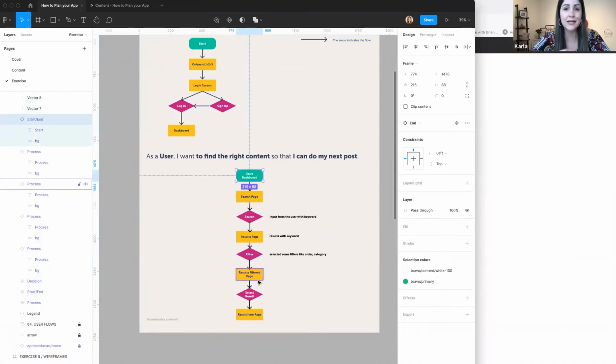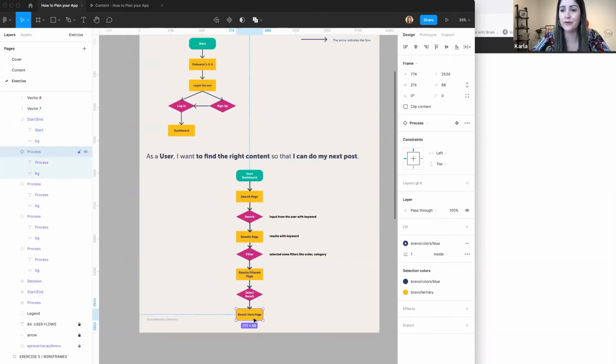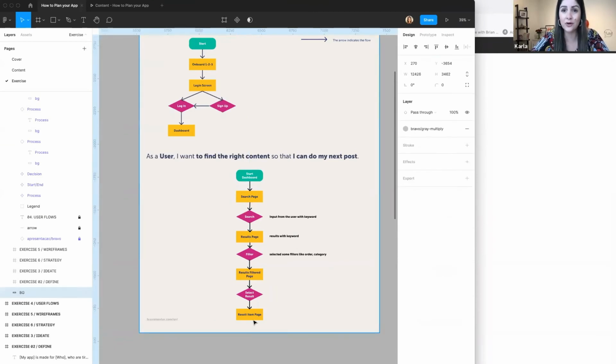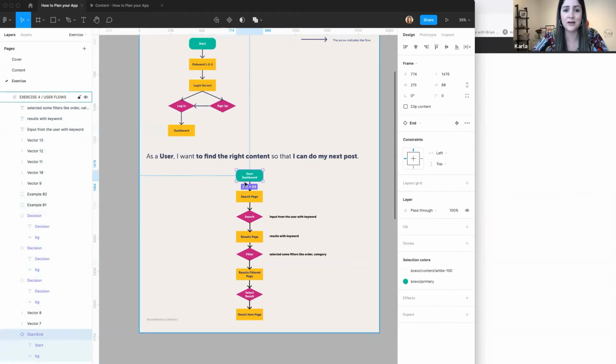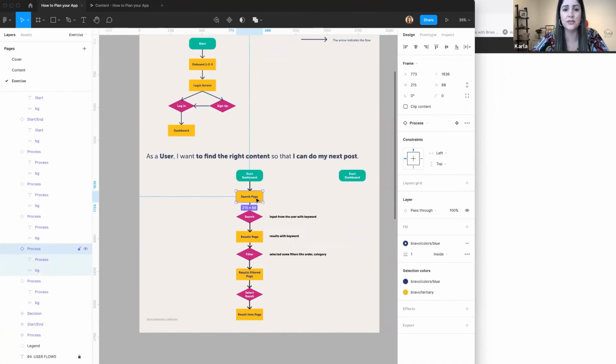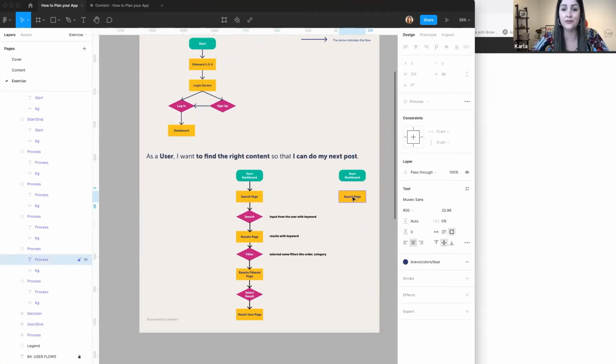So in this case, I went for the search because I thought, okay, I want to find the right content, and to find it you would use the search. But in your case, you have given a very good example too. You don't know what to publish, so you may think that in your app or dashboard you would have some suggestions. So we could just start a new one here on the side. You start on the dashboard, and then on the dashboard, instead of having a search page, you have, like you said, topic suggestions.